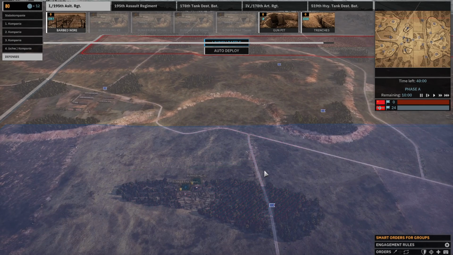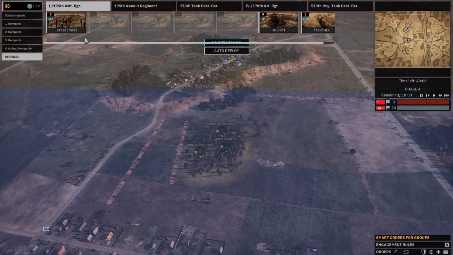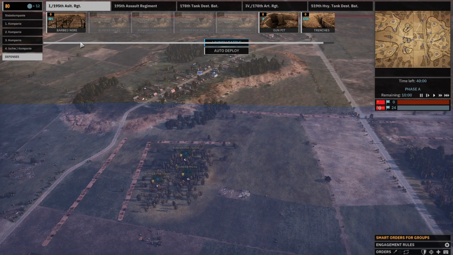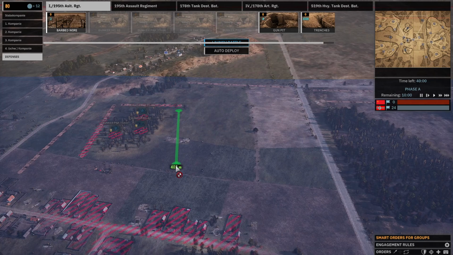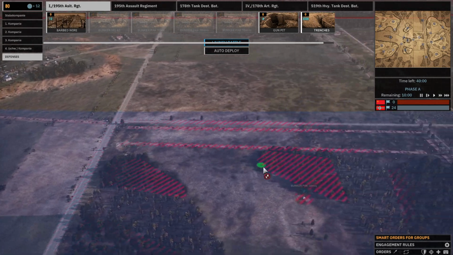Get the barbed wire set up there as well. We do have more barb. I'd like to set up a secondary wire here, basically all around this position, basically make it a fortified position where the enemy can't breach it. We do have gun pits and trenches.